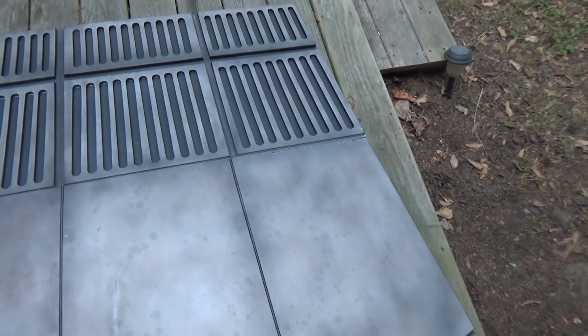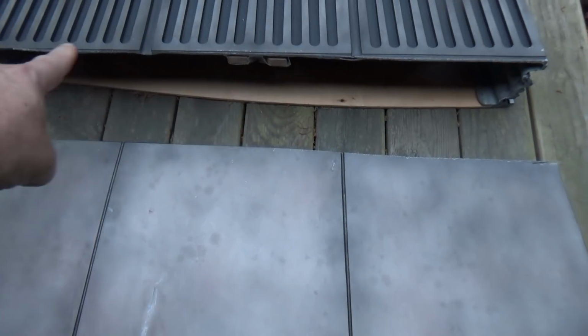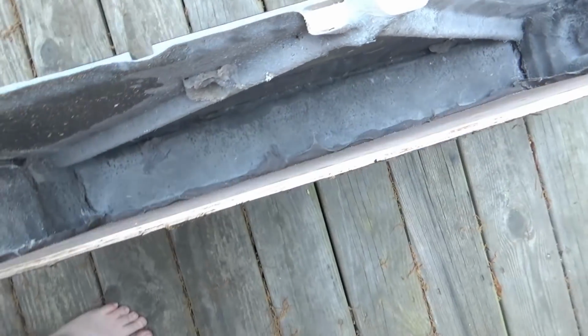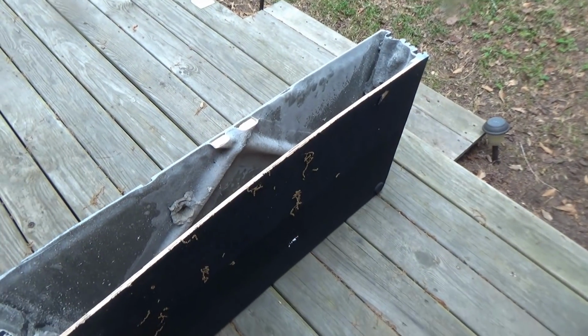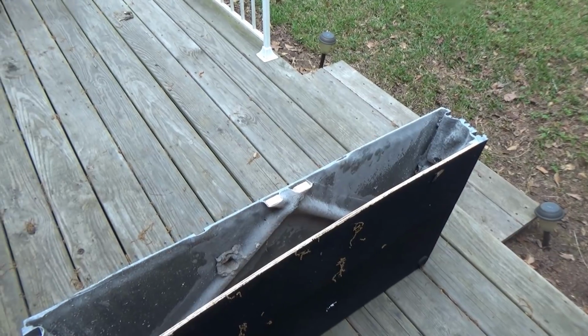But before I put any weight back on top of that, I need to block it up in such a way that the weight of R2 doesn't crush that. So that's what the unglorious part of it is. Let's get to it before the skies open up. It looks like it might rain.